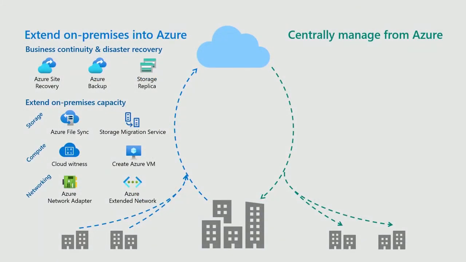That's very cool. Now, we've been talking so far about extending on-premises to Azure. That's one way to think about hybrid. We've been doing a ton of work there, as you can see. Now I want to talk about the other way, which is using Azure, from a hybrid standpoint, to help you centrally manage from Azure. And let's take a moment.